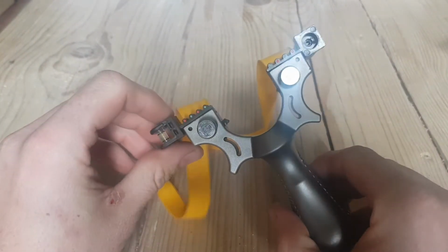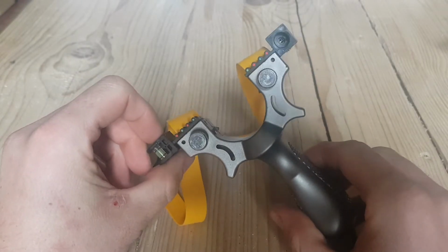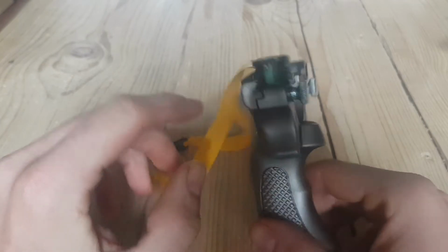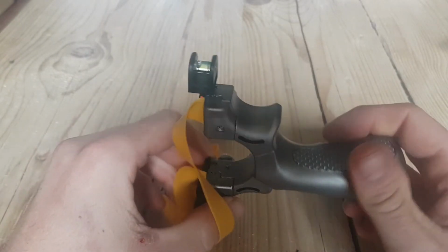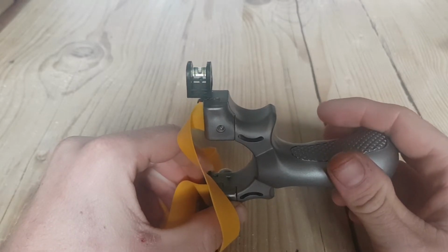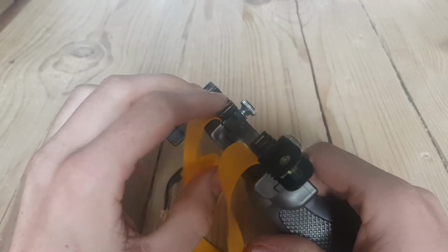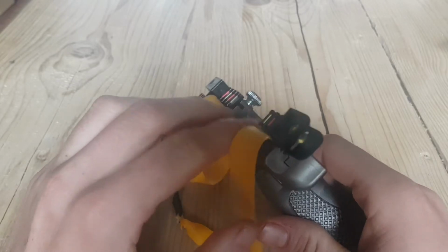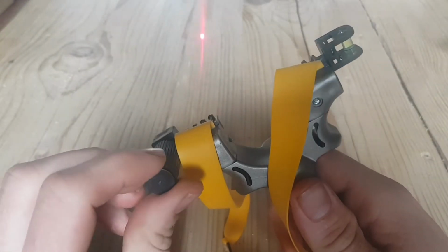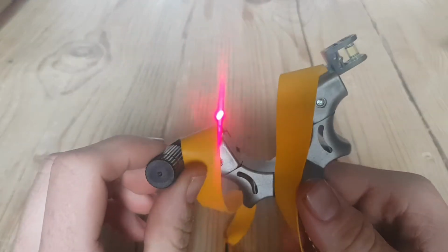I've just been playing around with it to see what you can do with it. I've no idea why this little spirit level's here, because the only way I can think of using it is if you're trying to aim like that, which seems a bit silly. You've got these fibre optics here as well, but I think it's all just for show. The only thing that I think could be useful is the laser. Seems to work all right.